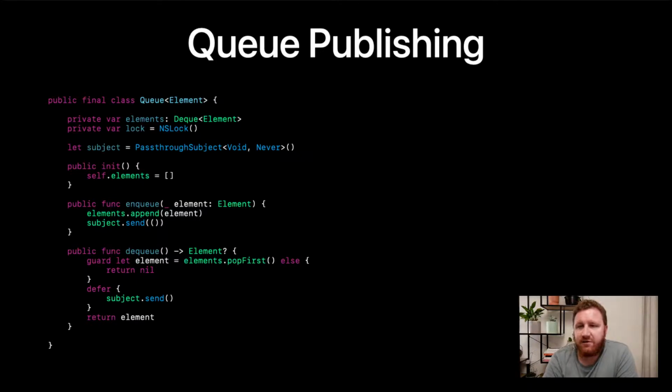Now I've actually cut a lot of the boilerplate out of this to get all of this stuff to fit on a single slide. But you can see there's a lock there in the middle, and we use that lock then to ensure that access to, or manipulation in particular, of that elements deque is thread safe. Because if you then hang a publisher off the back of this from something that's not thread safe up front, it doesn't matter how thread safe your publisher is, things can get really weird really quickly.